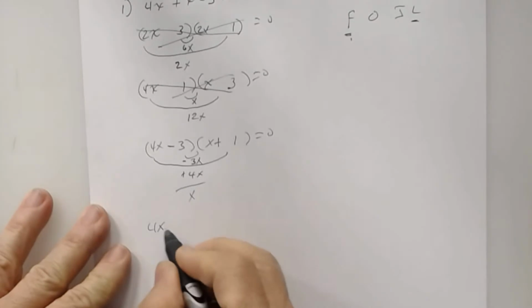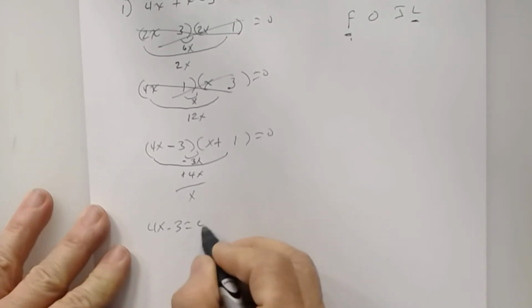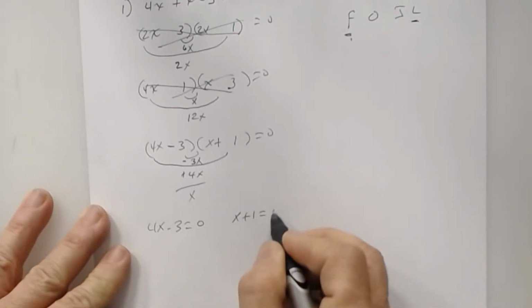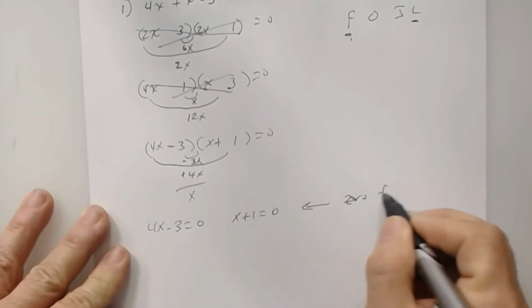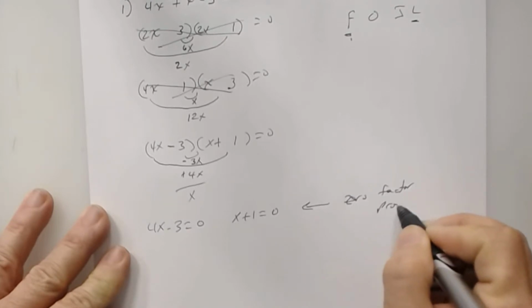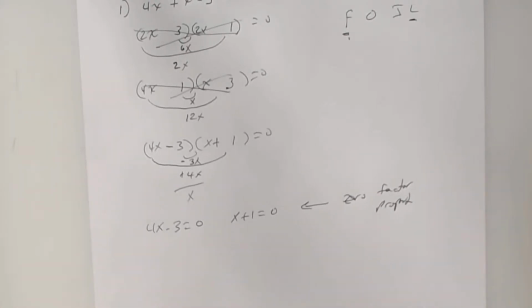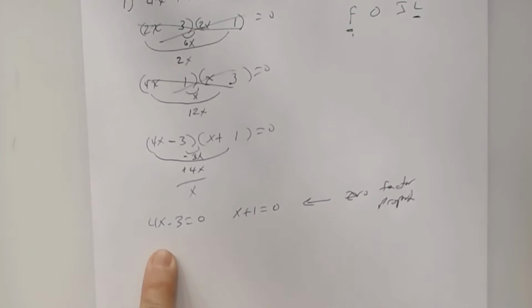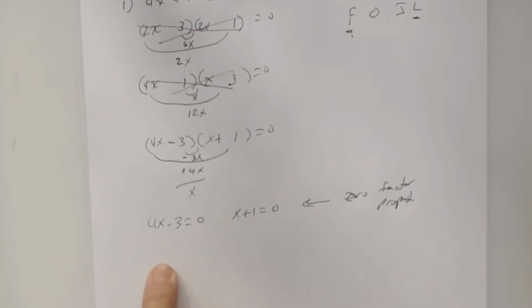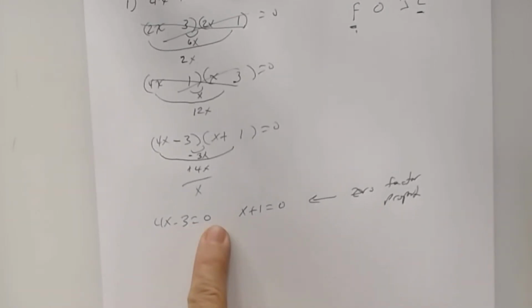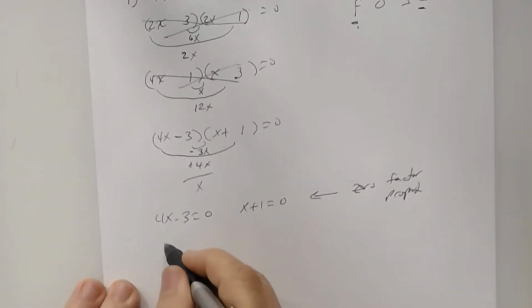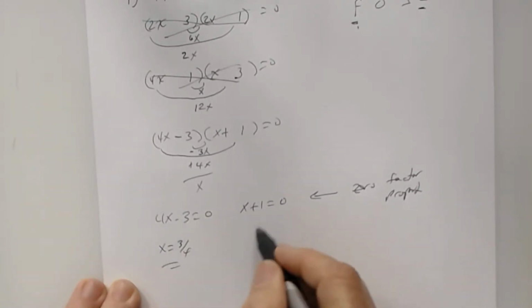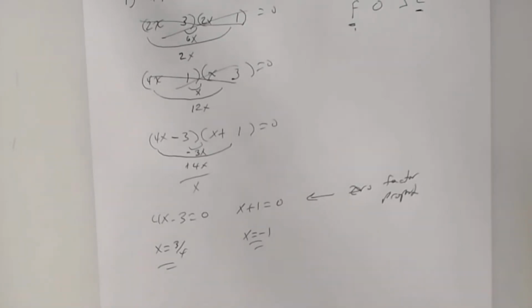So you're going to say this. 4x minus 3 has to equal what? 0. And then x plus 1 has to equal what? 0. So what property did I just use? Zero factor property. And now you can do the rest in your head. If 4x minus 3 equals 0, then what does x equal? 3/4. It's fine if you skip that step. I don't care, but I wanted to see this. All right, so make a note. I want to see the zero factor property, okay? So x equals 3/4. And what's this one? -1. There are your solutions.